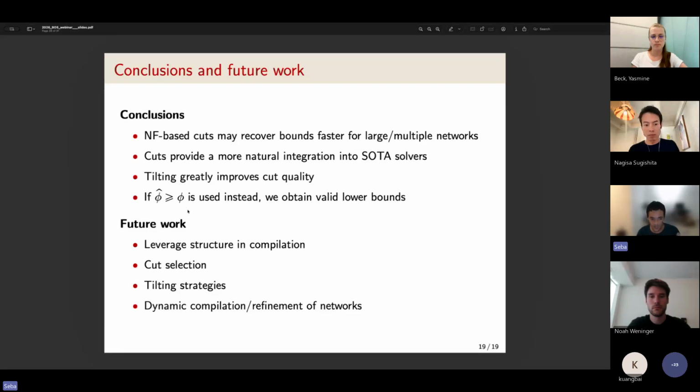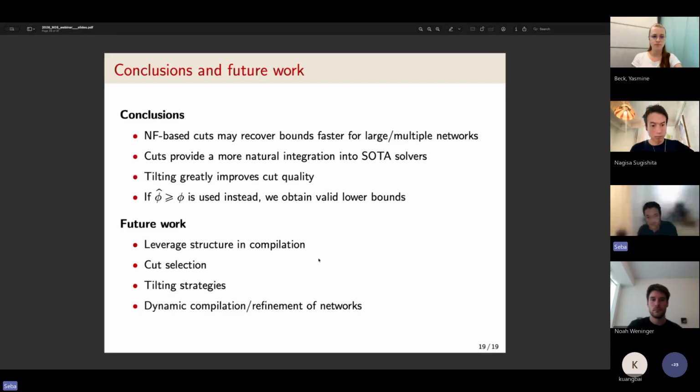These upper bounds could be algorithms or heuristics for the value function, or we could use DP type of techniques to merge nodes that are not equivalent, and then finally obtain upper bounds on the value function for all these merged states. And as future work, we would like to leverage structure in our compilation. The current results do not really exploit the structure of the problem aside from the multiple block follower. But in general, if you have a combinatorial problem in the followers space, we could leverage that using traditional DP strategies.